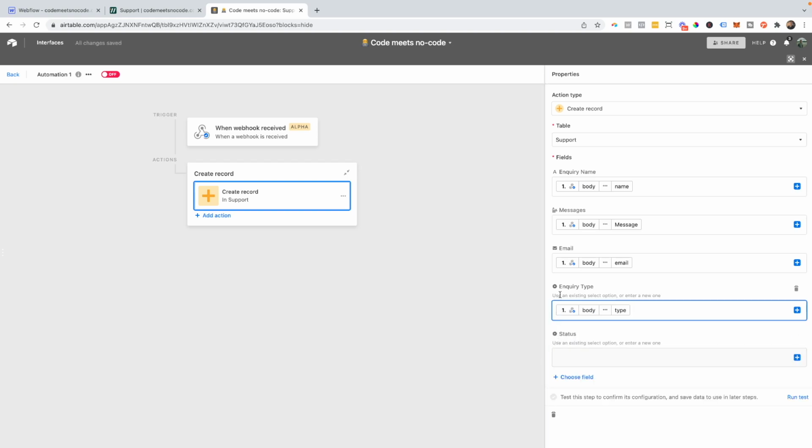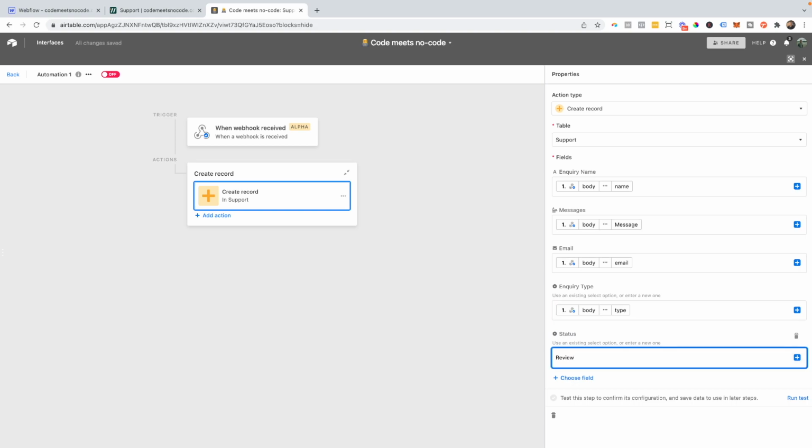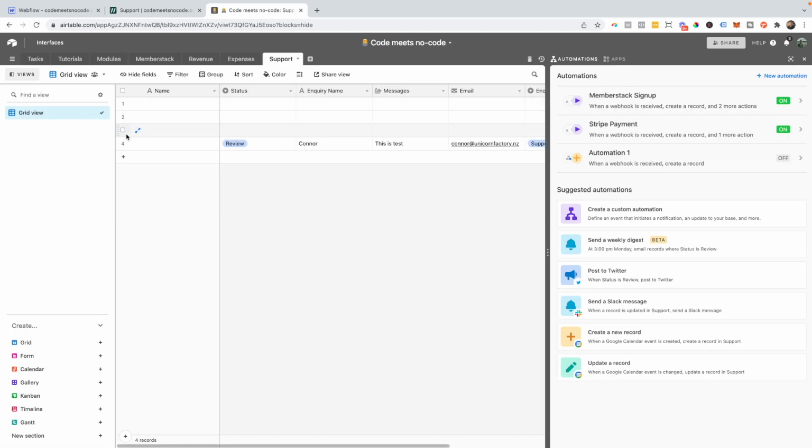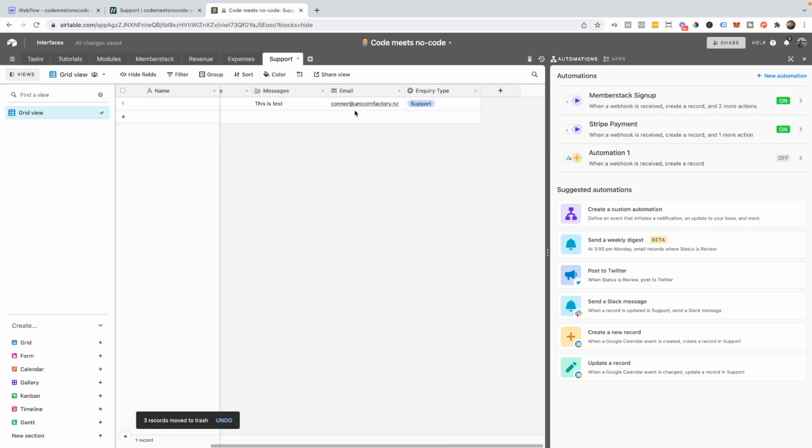And one thing that I want to say about the status field is if you don't want to use a dynamic value, you can just type in a static value, and that will then automatically change that status to whatever you've typed in here. And that can be super handy just for reviewing records. So if you're working with multiple people, you'll always know whether or not something has been dealt with or not. So now I'm going to run the test, see what happens, and we can now see that this record was created successfully. And so now when I jump back into Airtable, I can see that this all works.